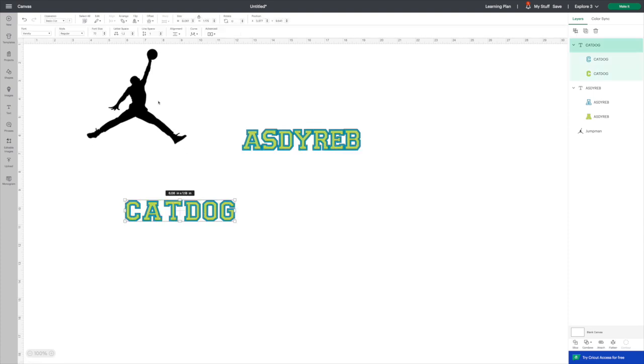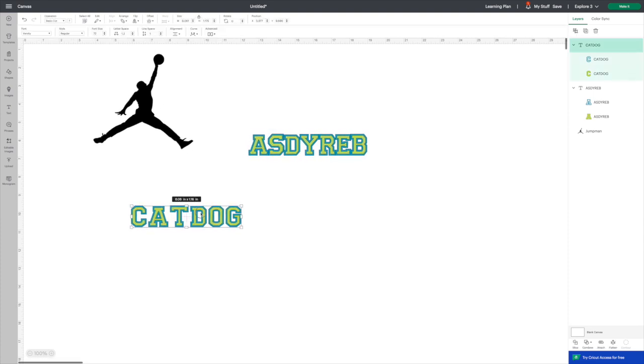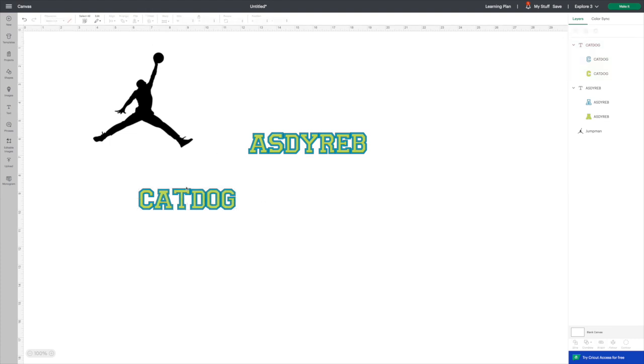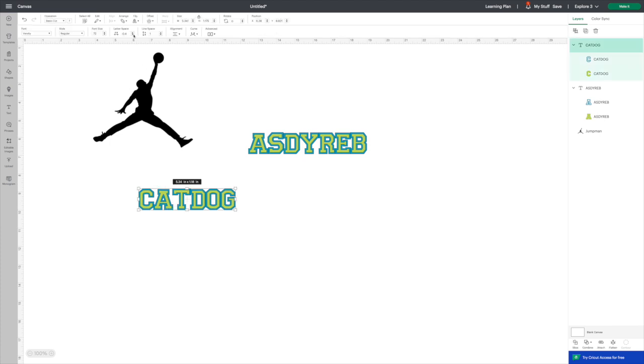Just randomly, cat dog. I think this one will be the one where I can show you how to do it. So let's reduce the spaces. Yeah, this is a perfect example. All right, so look at that. If we go any closer, see these don't touch? If we go any closer to get the A and the T to touch, look how they cross over into each other. So it'll be too close.